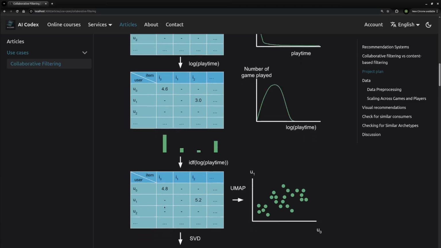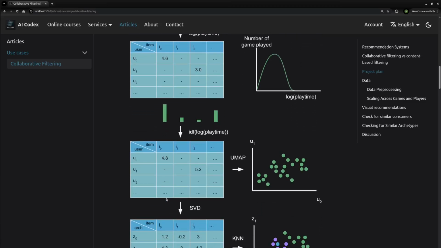I also experimented with other pre-processing steps, like one thing which I thought would also be an issue, that some games are just played for longer than other games. For example, like Portal, you play, let's say, for 10 hours and you can finish the game. But other games, let's say, you play maybe an MMORPG, or maybe you play CSGO, then you maybe play it for like 1,000 hours or something. That's not even that weird. So some games just take longer than other games. So I also wanted to scale for those kind of things. However, I found that recommendations were actually kind of weird, I would say. So I actually removed this step.